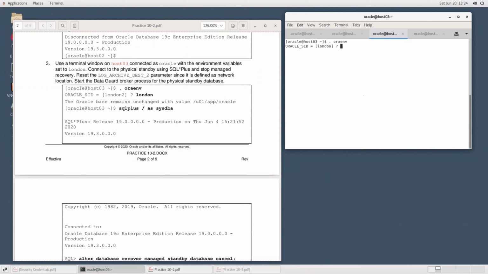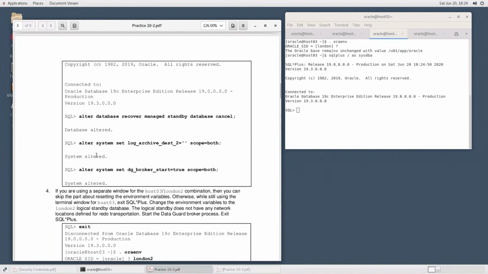One is a physical standby database, which is called London, and the logical standby database, London 2. So depending on where you connect, it's important to change the environment variable properly. In my case, I will connect to the London database first to prepare for the Data Guard broker configuration.